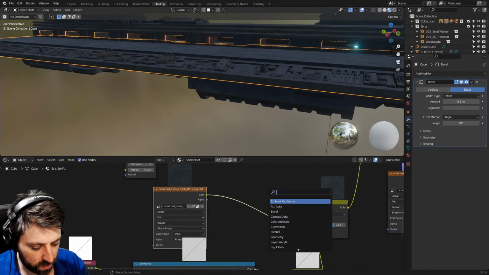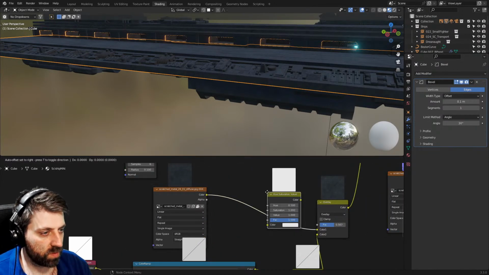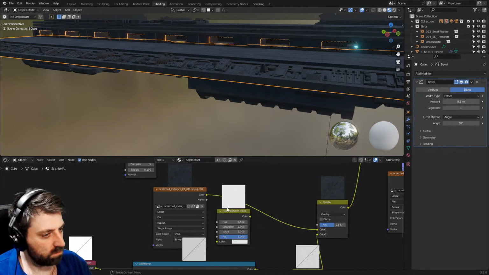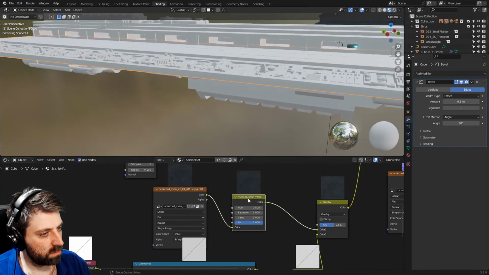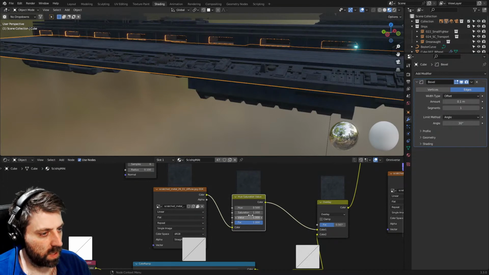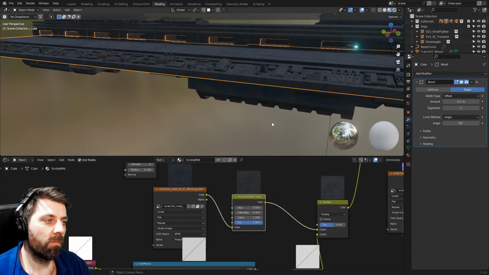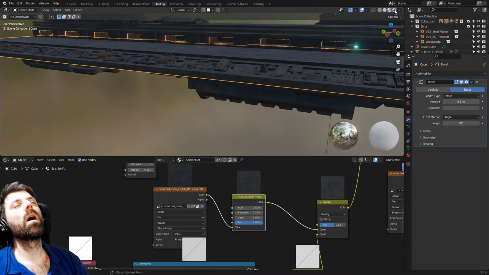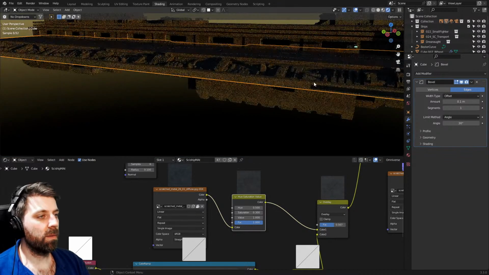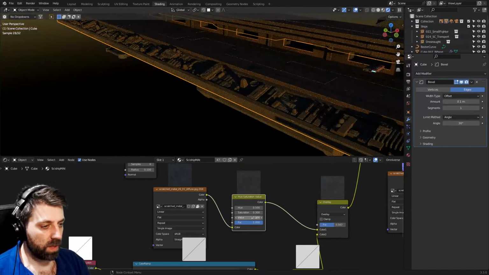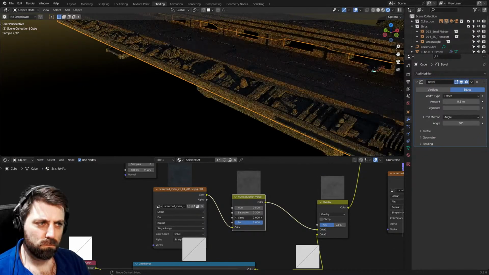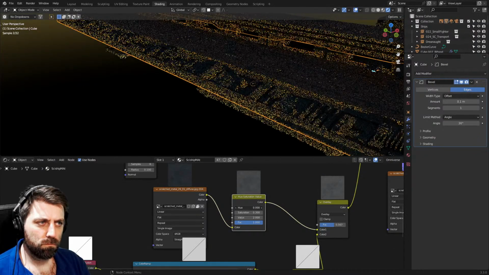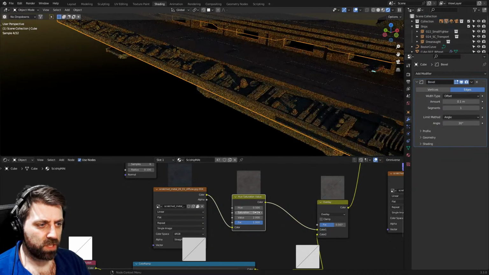So let's go into a hue and saturation. Can I do that? Saturation, let's bring that down. Oh, my back. Okay. No, we're not changing that.